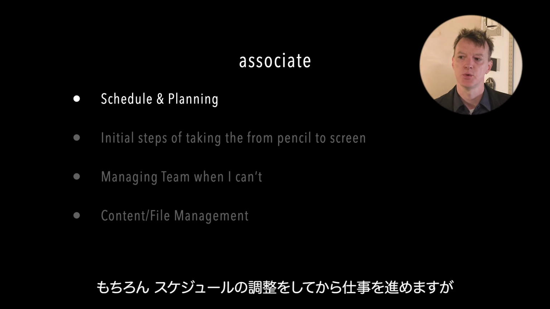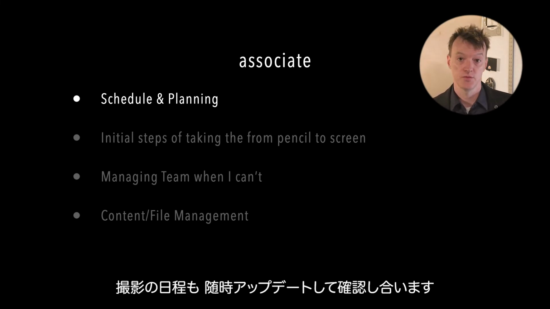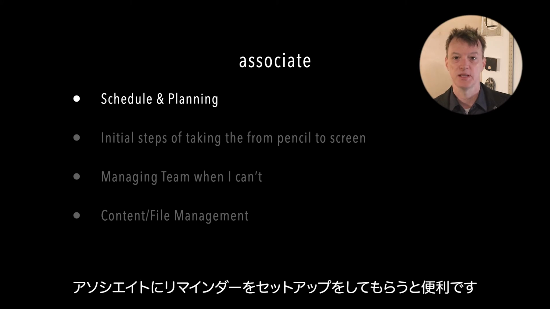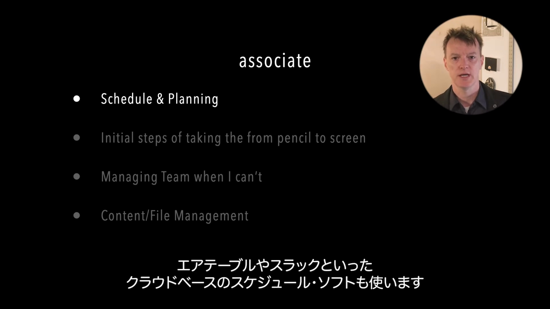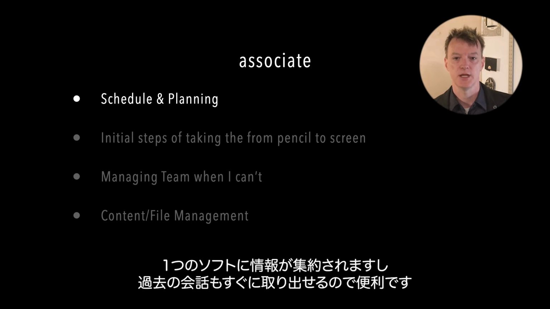We'll start with the scheduling and planning, but this can include things like a shared calendar with rehearsal and performance times, info about any shoots. Deadlines can also be in that calendar, super useful. You can have email and text reminders set up, something that my associate can do for me as part of this system. Just as far as software is concerned, we use Google Calendars, we use Airtable, and we also use Slack very significantly once we get into the production, and everybody on the team is constantly talking back and forth in Slack, so we can keep all that information in one app, and we can also go back and check on things as they've come along in the past.